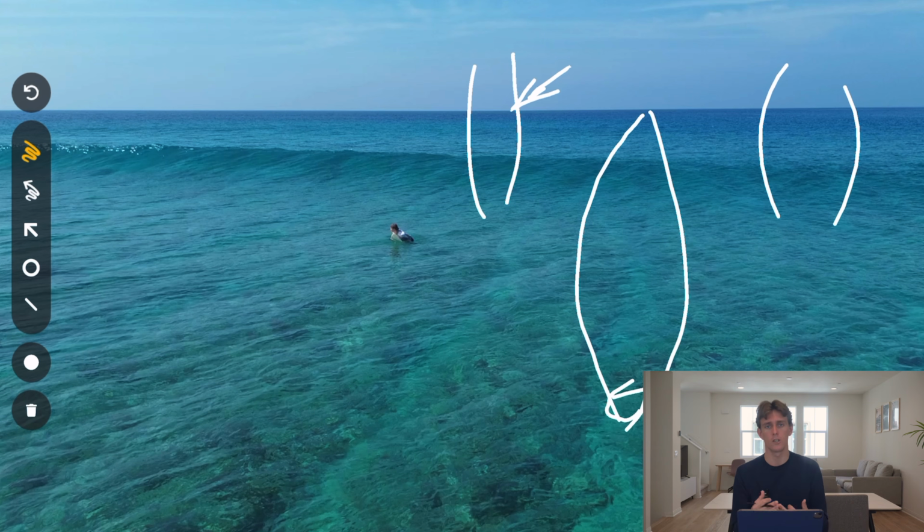But the easier the board is going to be to turn. So most boards will have some combination of an area where the rails are kind of close to parallel, and then also areas where the rails are rounded. And depending on how far forward you make that round or how far back will also affect the performance of a surfboard.